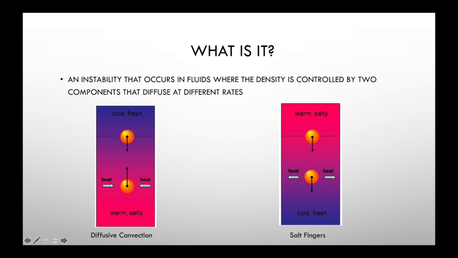In salt fingers, in the picture on the right, both temperature and salinity have vertical positive gradients, so from bottom to top both heat and salinity increase, and without diffusive effects, a particle displaced vertically downward would be more buoyant than its surroundings and rise. However, when the temperature diffuses much faster than the salinity, the particle cools down while still remaining salty, which makes it less buoyant, so it's more dense, and it starts to sink under gravity. This leads to salt finger looking structures, which is where it gets its name, and the second case is what I do my research on and what I will be demonstrating.